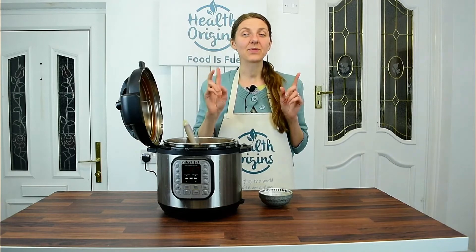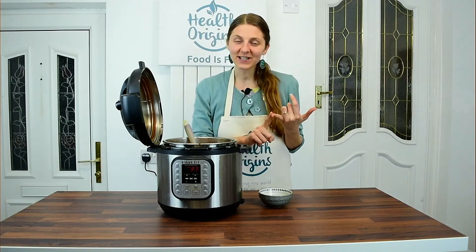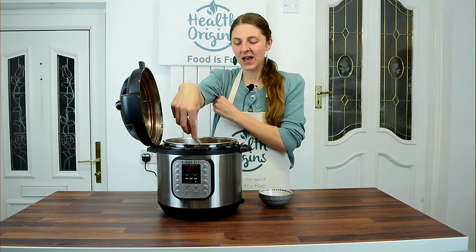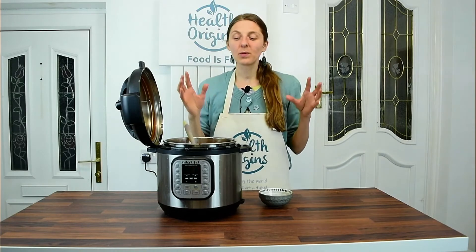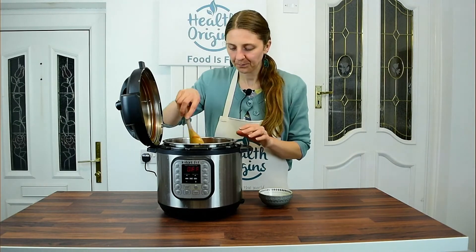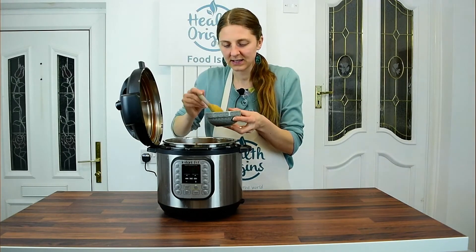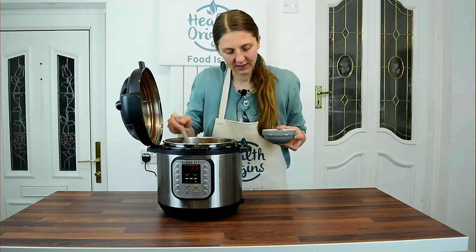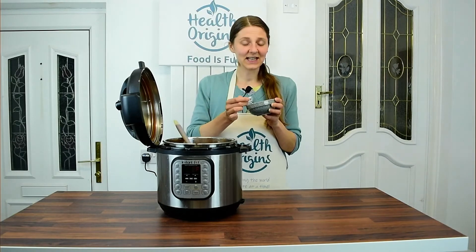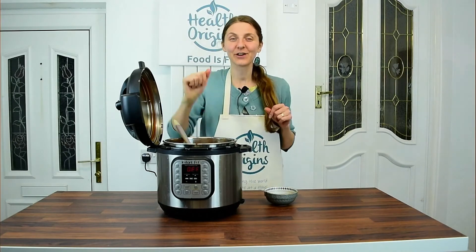Since we've already cooked two dishes — the rice and chickpea casserole and a risotto that we do most weeks — we'll probably serve the chili with a different grain like quinoa, buckwheat, or barley. Let me do a taste test. This is looking beautiful. Oh — I forgot the jalapeños! I need to sprinkle those in for that extra bit of heat.